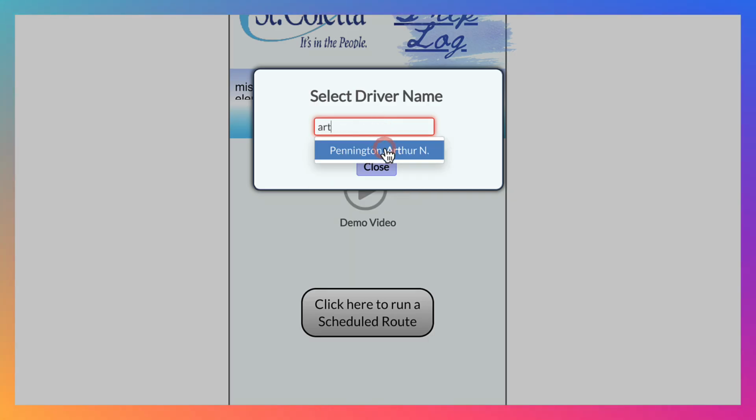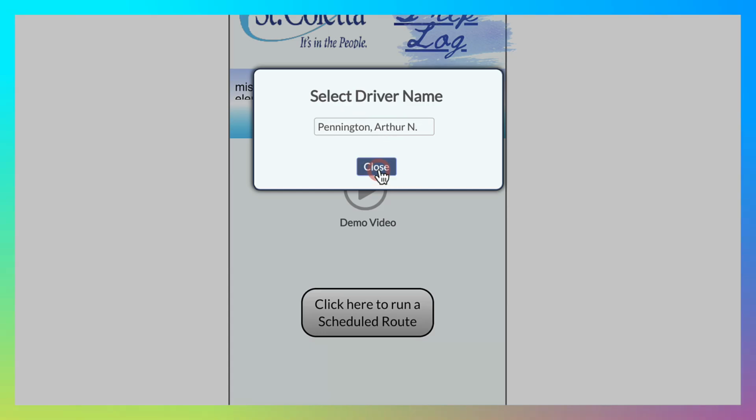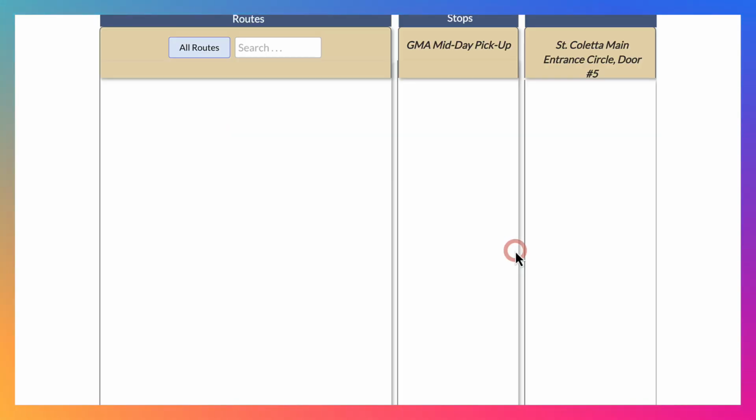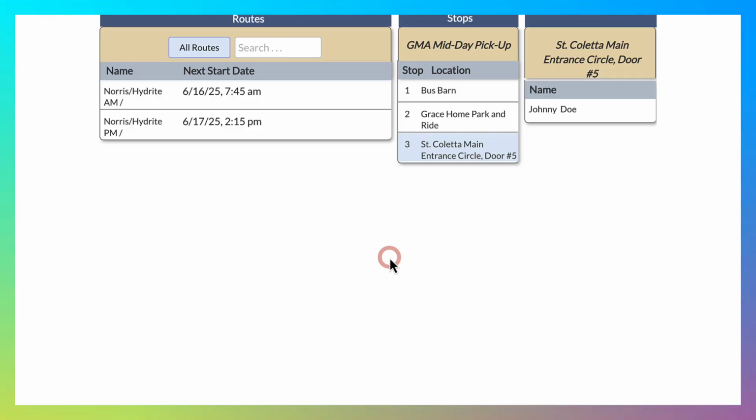Once you identify yourself, it'll pull up a listing of the routes. Now we only have two defined right now. It's for Norris AM and Norris PM, but this is what it looks like.